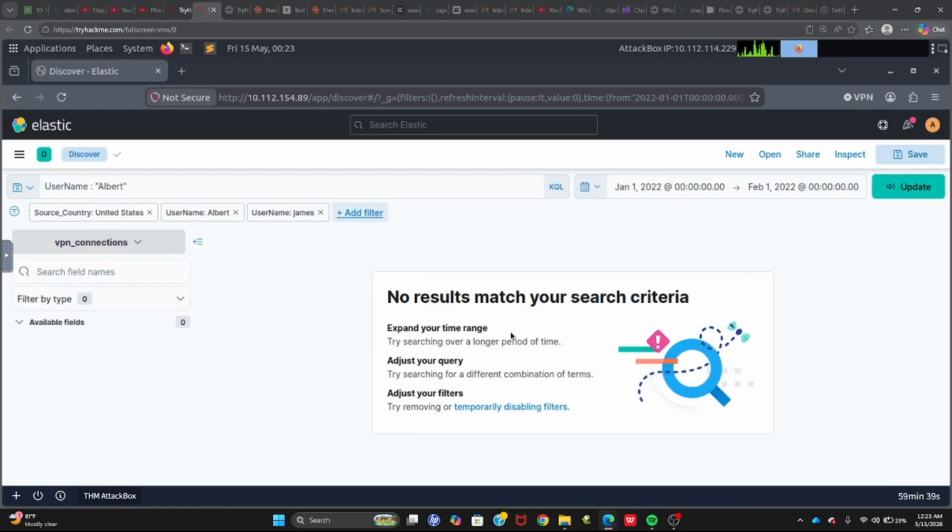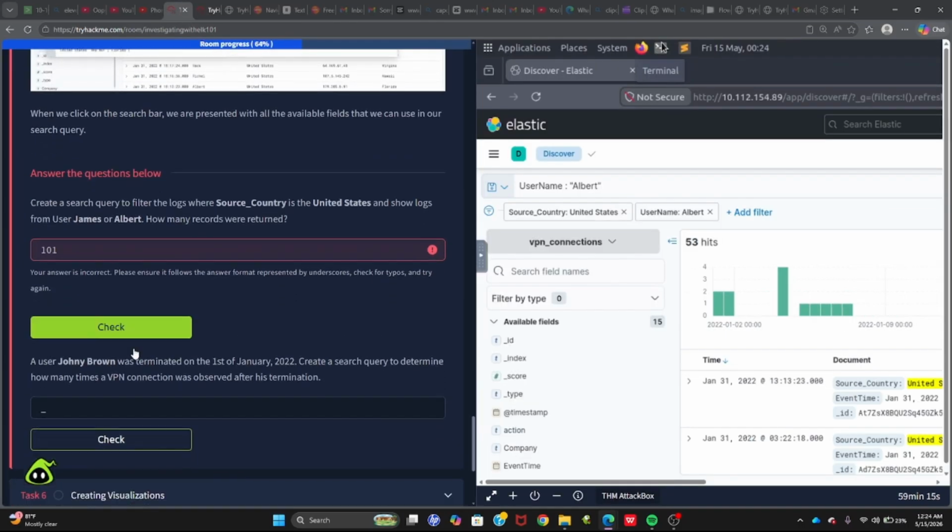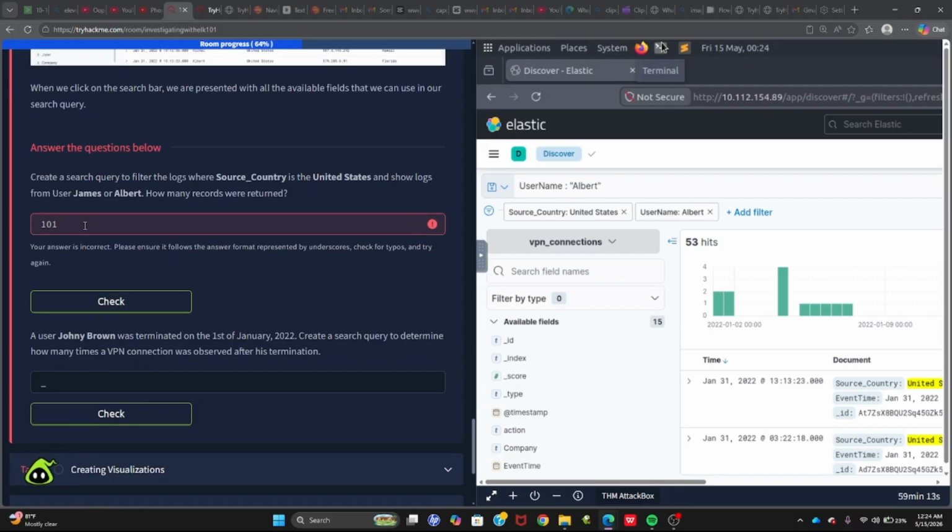It should be able to allow me to do these both. James is 108, Albert is 53. It's 159. So it's not even that either.